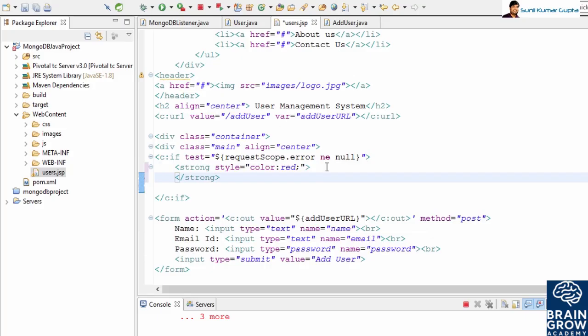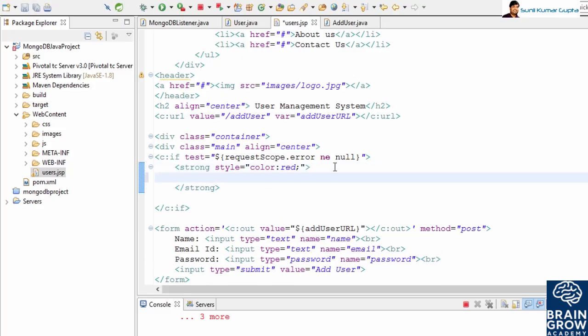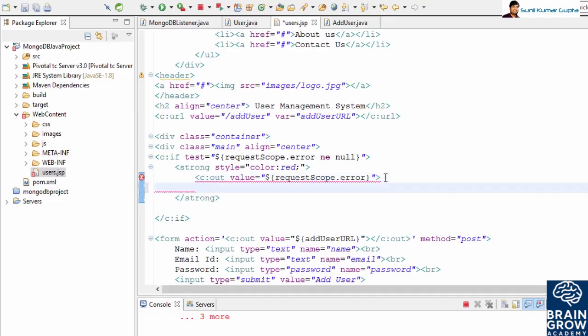I'll close the strong, and inside this we'll be using c:out, and here we'll be showing the value of the error. So that also we get from the requestScope.error, and we'll close this, and we close the c:out.